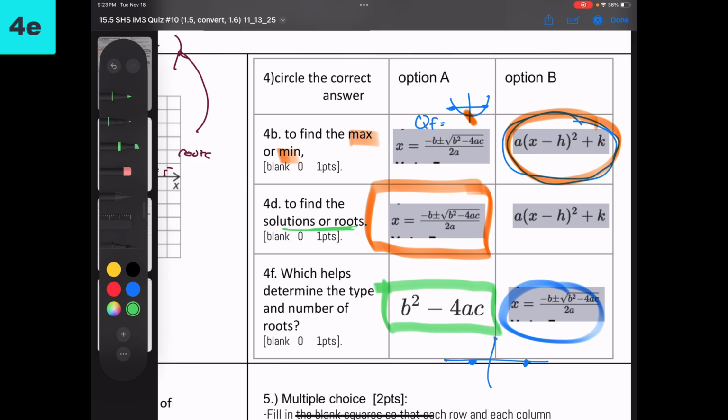The discriminant tells you the number, right? So if the discriminant is bigger than 0, then you get 2 reals. Equals 0, you have 1 real, but it's a double root. That just means it bounces off. And then if it's less than 0, then you have 2 complex. Means it doesn't touch.